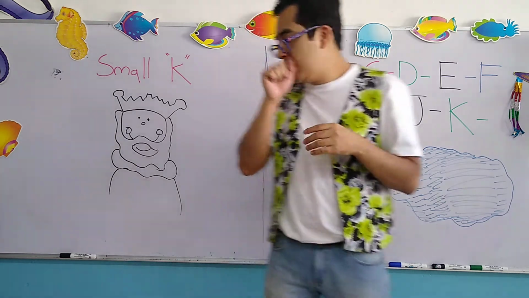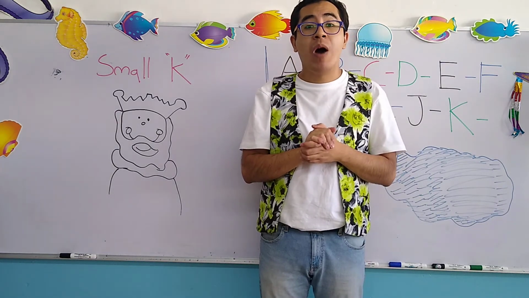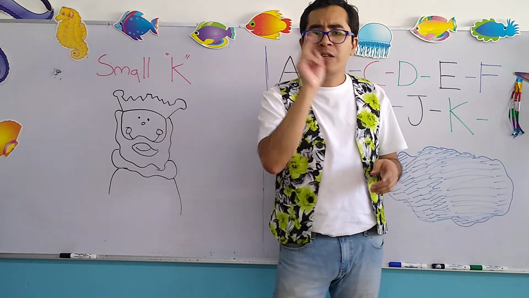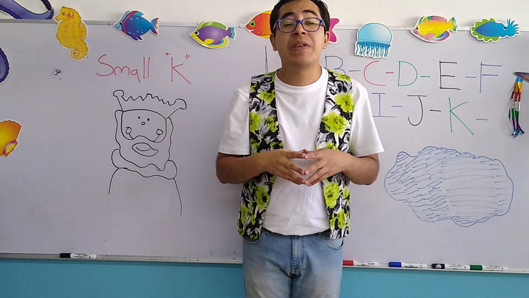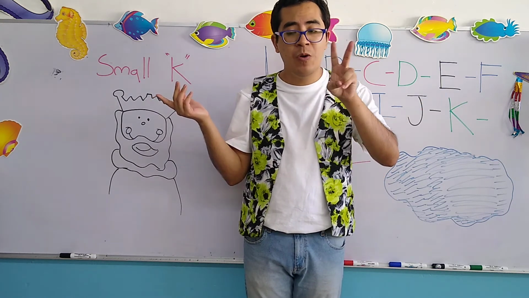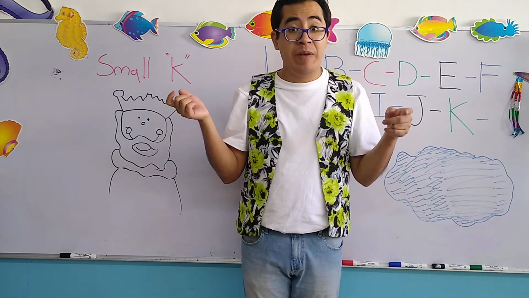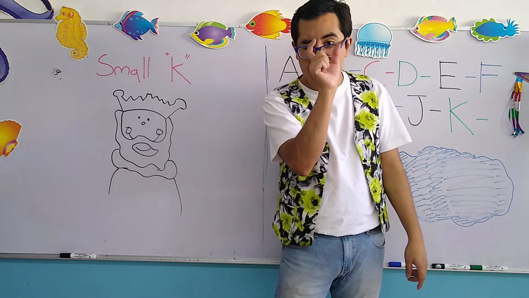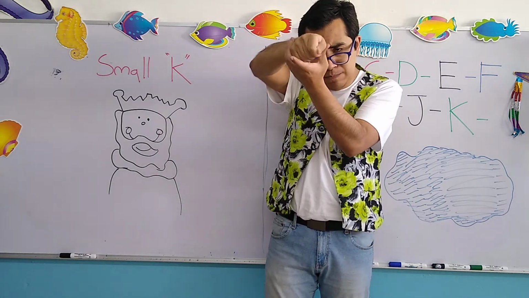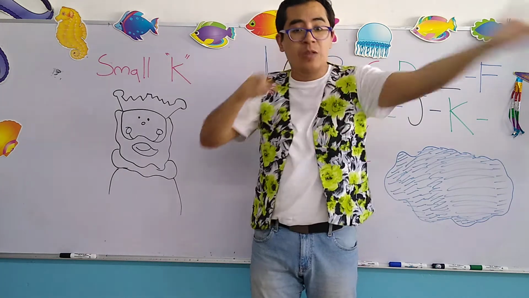Very good. Now, today, remember the last letter we saw was the capital K. Now, what are the two objects that begin with the letter K? Do you remember those objects? Those were two. One of those was the key. Now remember, the key is a very, very small object that we use to open doors, okay? We use it to open a door.